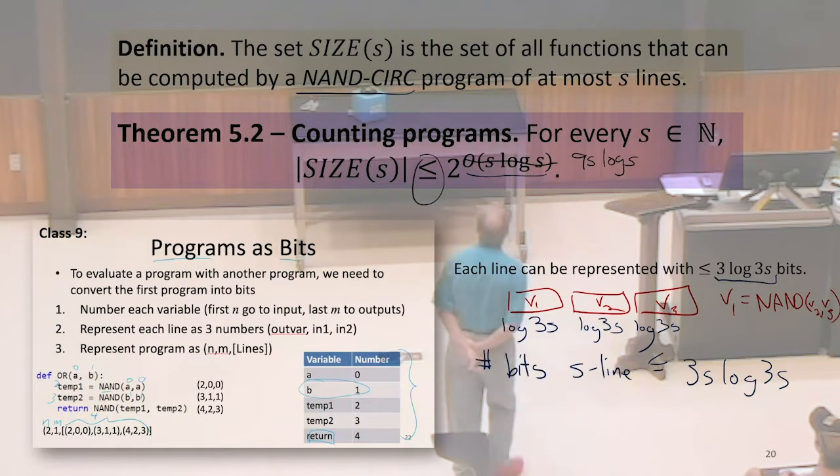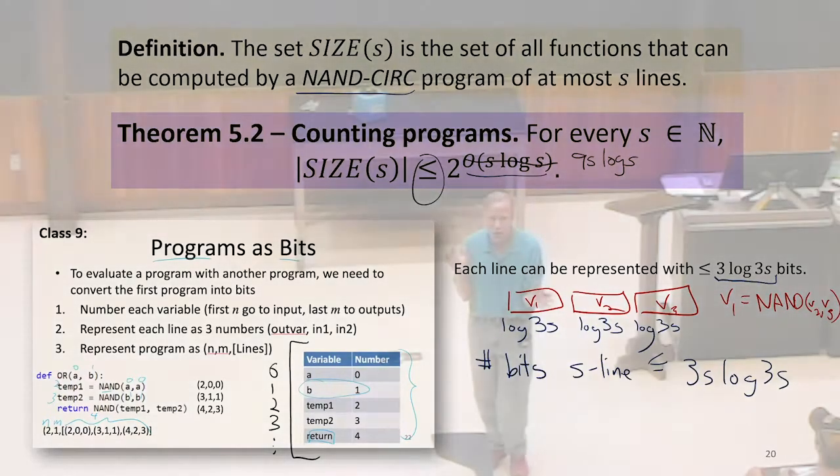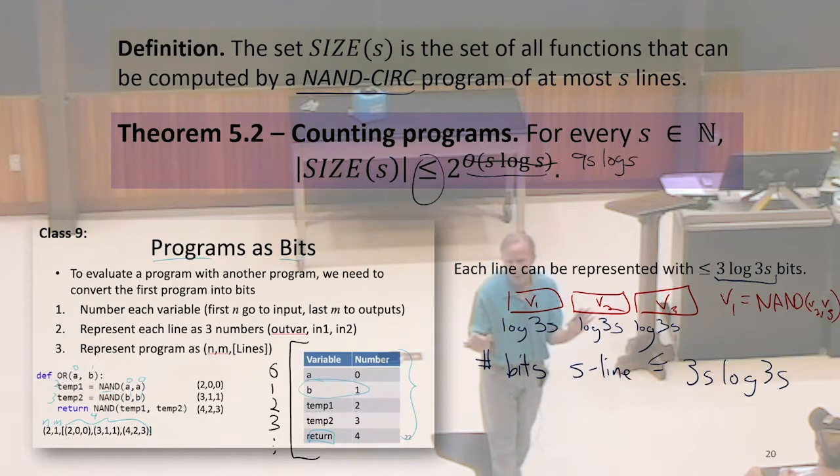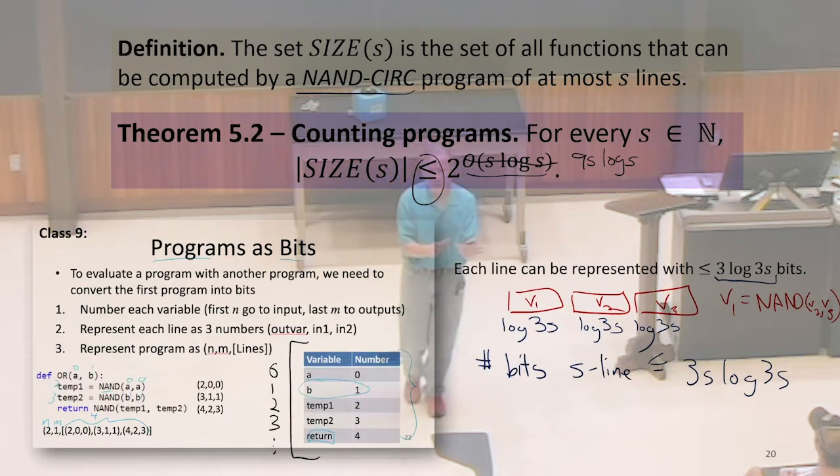Why is each variable log 3S? Okay, so we can think of there being a table of variables. We've got to identify the variables, and we're going to just call them variable number 0, 1, 2, 3. Just give each variable a number. How many different variables can there be? A really rough, easy way to say is, each instruction has three variables. If we don't care anything about dependencies or anything else, there can be three new variables for each instruction. Because two of the variables are inputs, probably it would be safe to say there's only one. But then we've got to do something special to count the number of inputs and deal with something else. Let's just say three. So the size of this table is, at most, 3S entries.